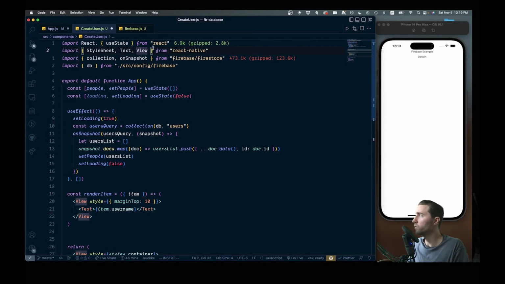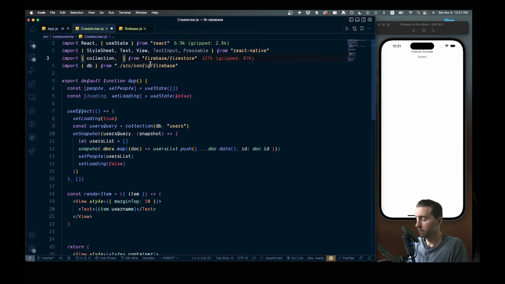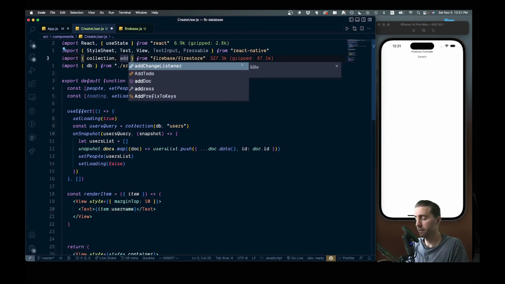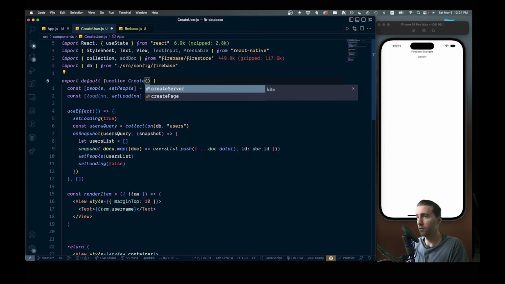We'll use a view, style sheet, and then we'll also use a text input, and we'll also use a pressable as a button here. Then we're just going to add something called add doc here from Firestore, and this, like the name says, is going to allow us to add a document. All right, so let's rename this to create user like that.